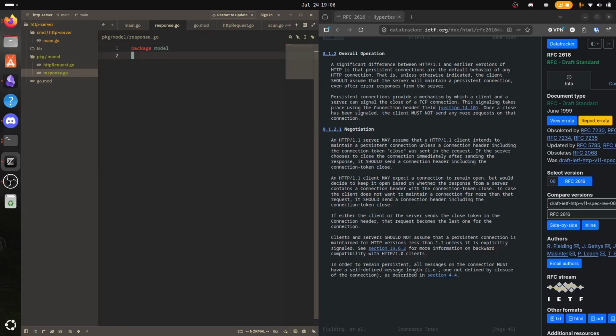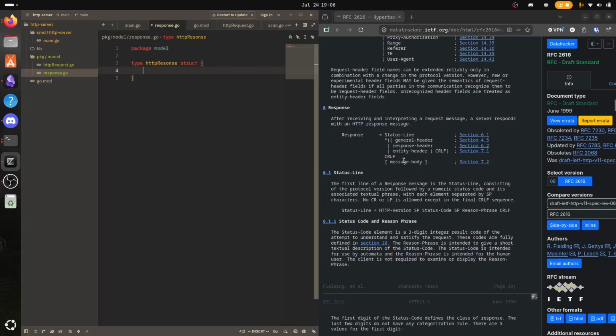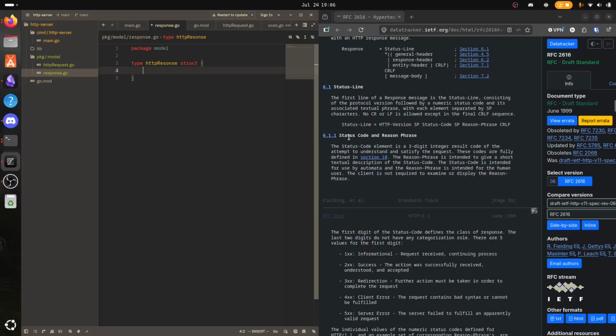And I already created a file called response, which will have an HTTP response struct. So what do we need? Our response definitely will need, yes, a good question. Do we have a field status line, a map of headers, and a body? Would be logical, right? We could also have a member for the version, but I think the most clean way is to, actually, that's a good question.